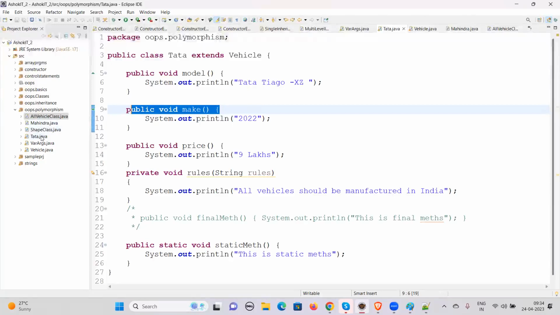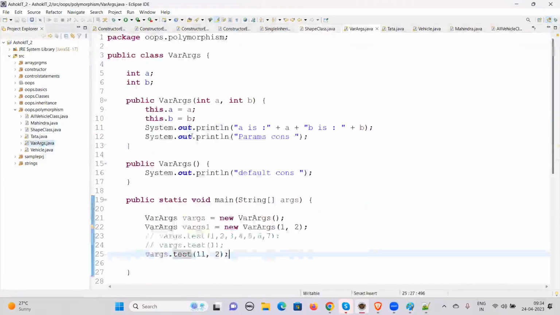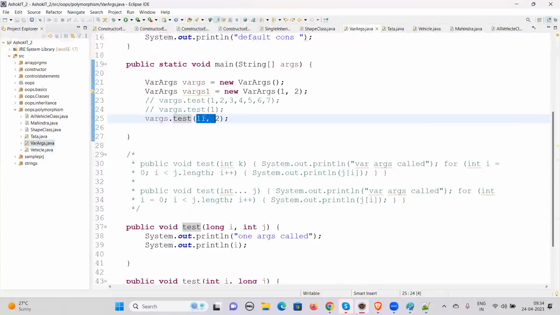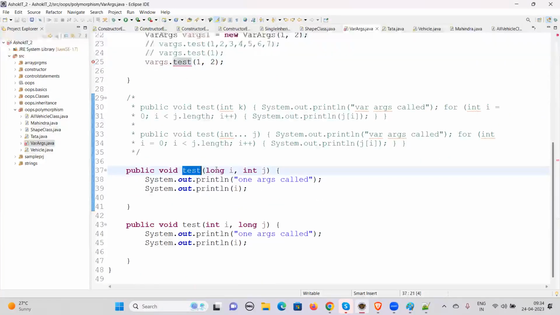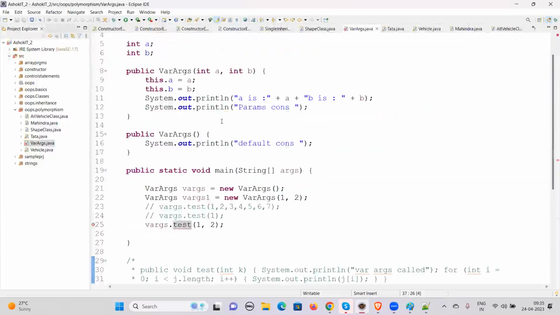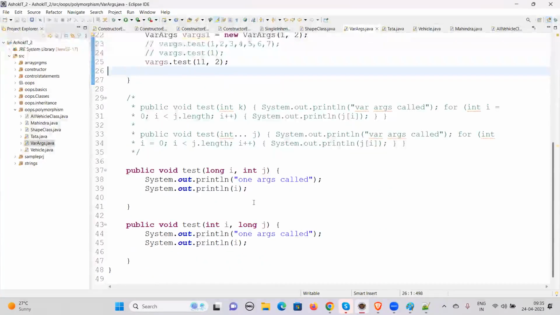So in case of this, what is that? Shape class. Yeah, not in shape class, variance. So if you are defining the same method name with different parameters, the parameters should not be auto-converted parameters. If you are trying to define them, now you have to give them specifically during the runtime. I mean, whenever you are trying to execute and pass the parameter, you have to be careful with that. Otherwise it will throw the ambiguity.